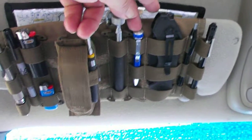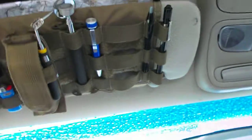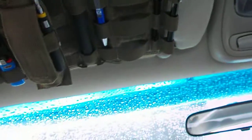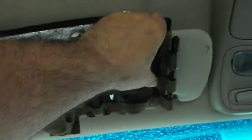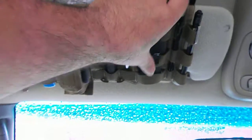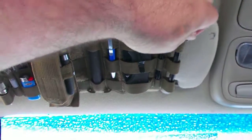I've got my Smith and Wesson serrated knife here. It's a glass breaker, seat belt cutter, tight-pocket folding knife. That comes in very handy to get you out of a sticky situation — for example, if you have to cut your seat belt off in case of a rollover or whatever. Hopefully it never has to happen, but always be prepared.